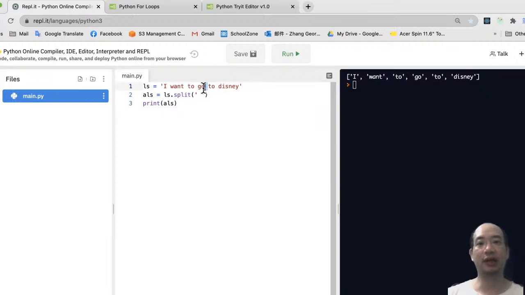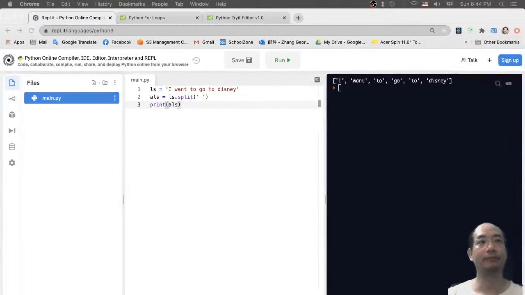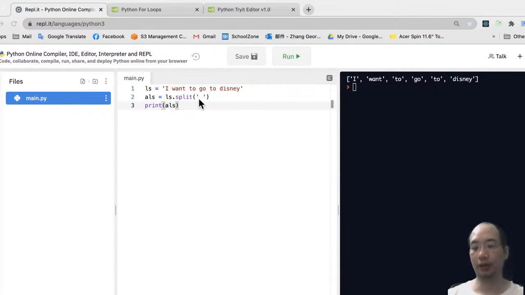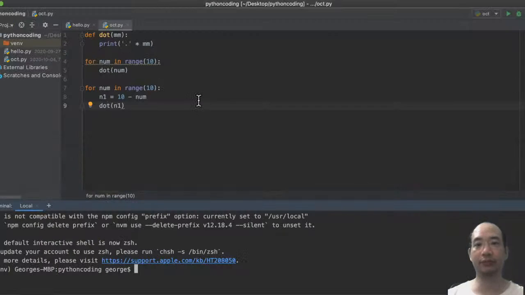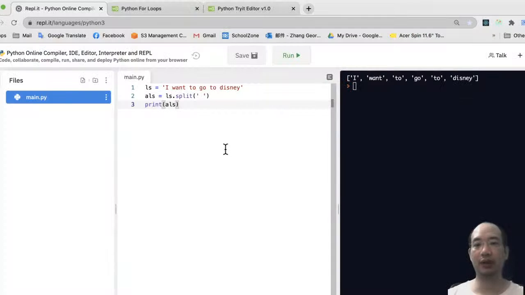Just make sure they have spaces so you can split them, and once you split them, you will get a list with all the words. Once you're done, please let me know by putting a message in the chat box so we can move forward. In the meantime, I may use PyCharm to do the same thing, but I will let you take a look on this.